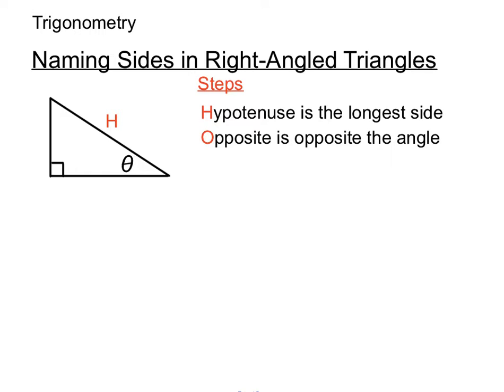The opposite side is opposite the particular angle we are working from. In this case, there's a symbol called theta there. It's a Greek symbol that represents a missing angle or an angle that we don't know the size of yet. And so we'll put an arrow to the opposite side of the triangle to indicate that that's the side we're going to call the opposite side. So it depends on where the angle is we're working from as to where we position the O for opposite.